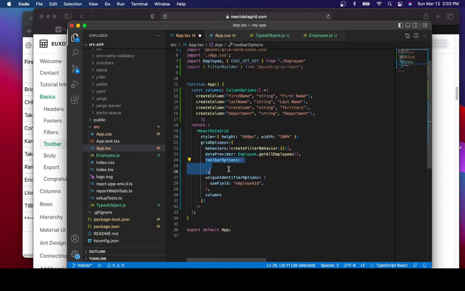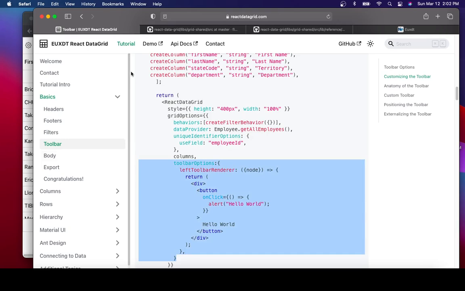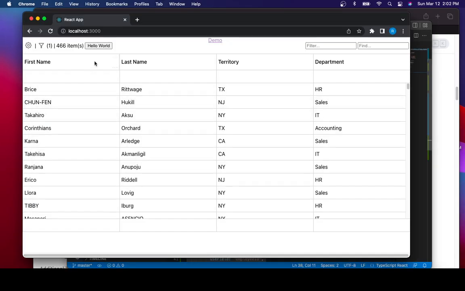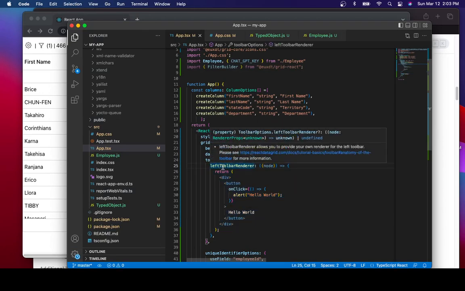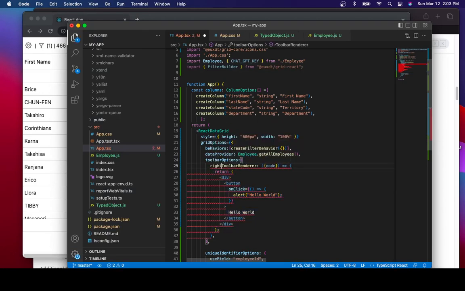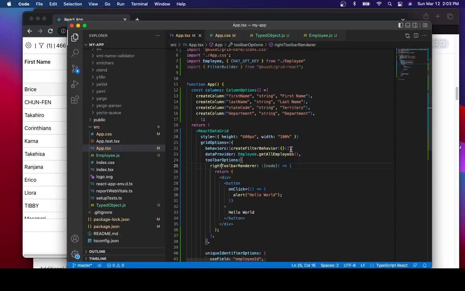And let's take a look at this. This is Hello World. So we're able to put a custom button in the toolbar. You can do the same with the right, I think. And that will just put a button here.